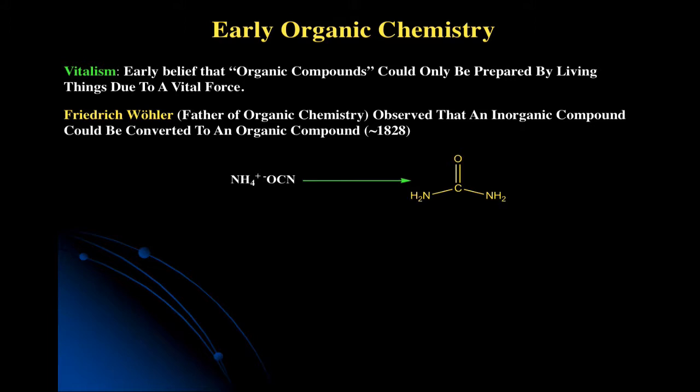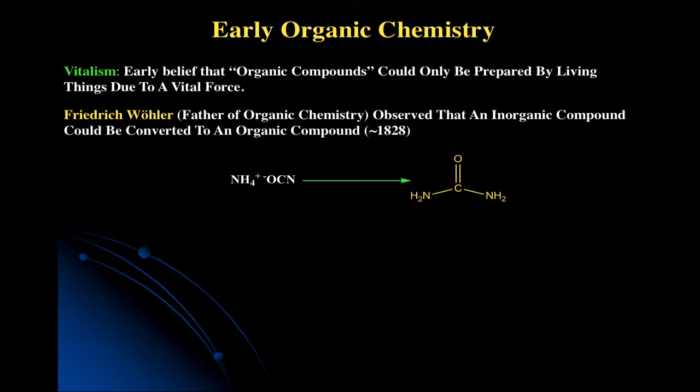Well, urine only comes from living things, right? I mean, living things urinate. And the reason that it smells the way that it does is because of this compound here called urea. Makes sense, right? Urea, urine, right? This is an organic compound because it came from a living thing. It's not the current definition of an organic compound because it doesn't have a CH bond.